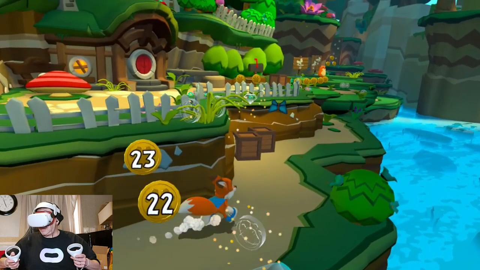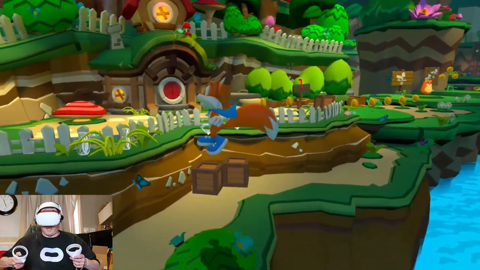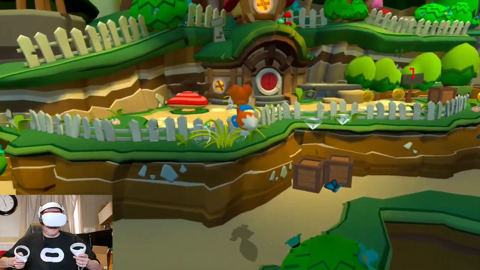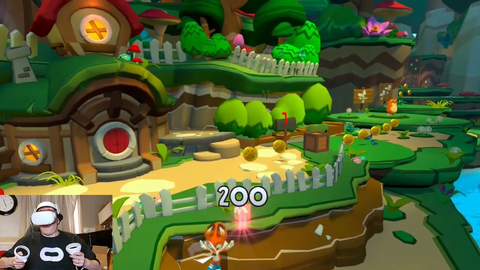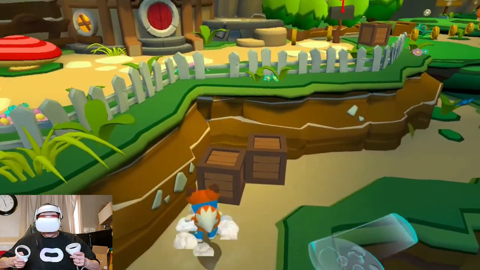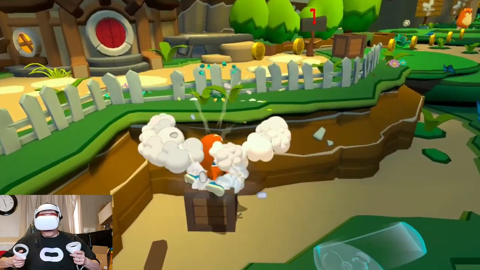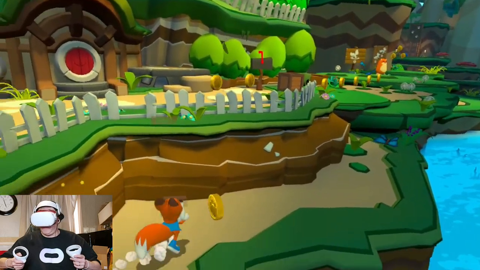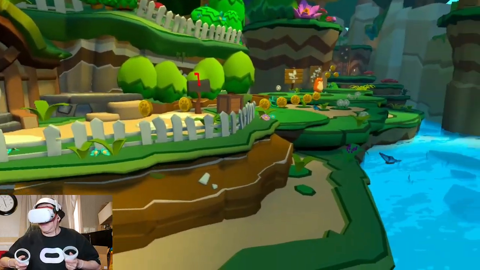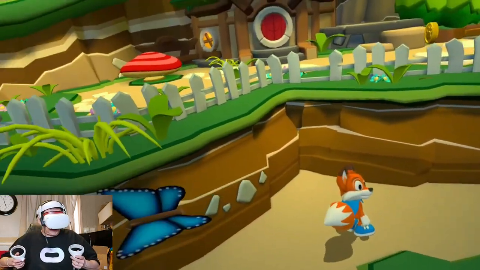Grab the hidden ones here. Sometimes you can jump on the bushes and there's hidden gems on the bushes. If you like games like Crash Bandicoot, Super Mario, then this is perfect. I'm really impressed with the graphics, guys. For me, this is one of the best Quest 2 titles I've seen.